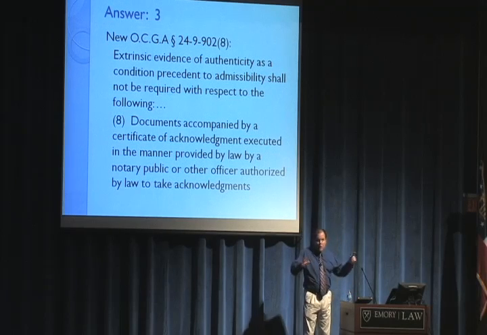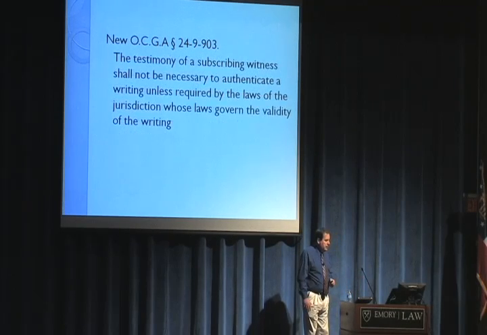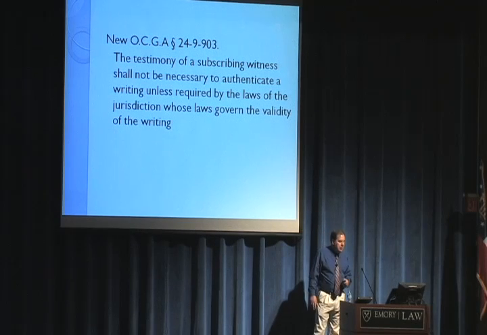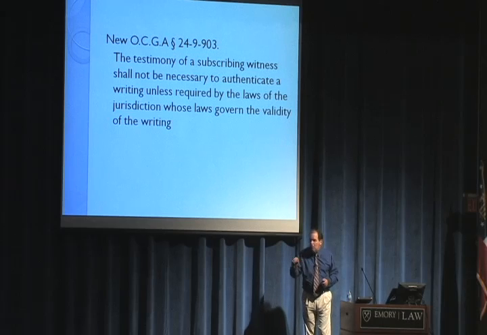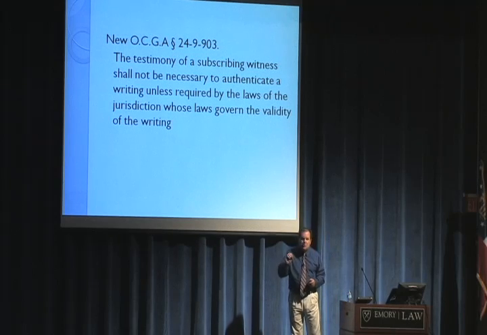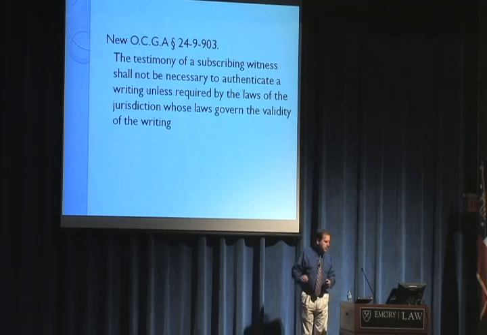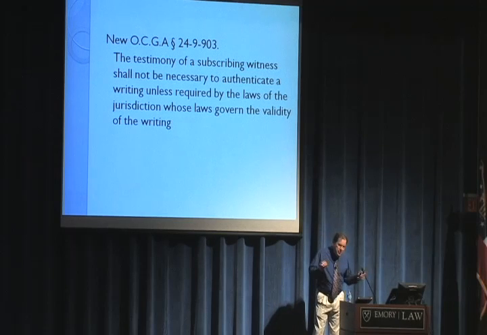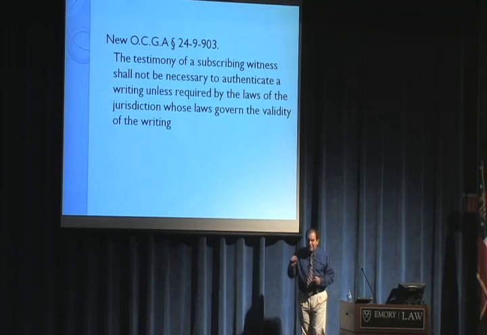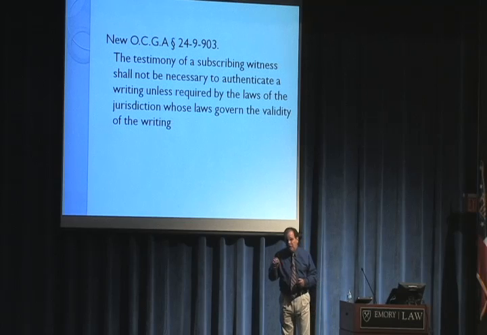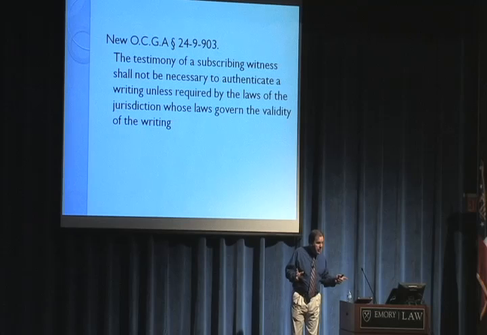And that means you don't need a witness at all in order to authenticate them. The subscribing witness rule is basically abolished unless there's a specific state law which requires, in a specific instance, a witness be produced. That applies in some states. Wills are not valid without a subscribing witness's testimony. Georgia, of course, has a self-authenticating will provision.